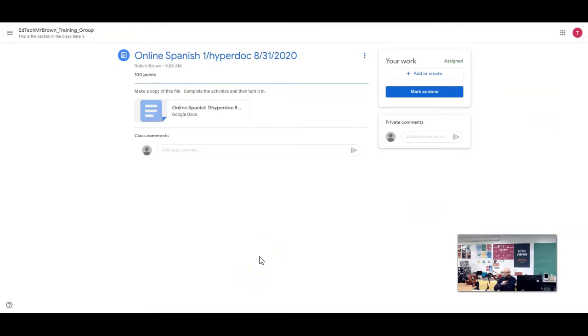I'm back in Google Classroom, you can see now. And we're going to be on the assignment here. We're viewing the assignment. We don't just want to mark as done because then we're not turning in our work. Then we're just giving them back the teacher copy. So we need to go up here where it says your work. Notice it says assigned. We're going to press the plus, add, or create, and we're going to pick that file from our Google Drive.